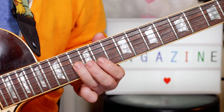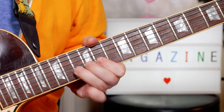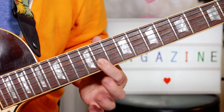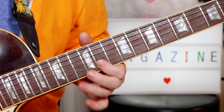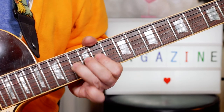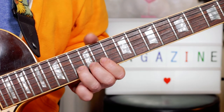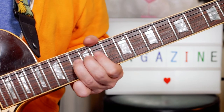So 13-11, 13-11, 13-11. And then we've got a series of little bends and releases and playing 11th fret. So a bend on C up to C sharp and back down. Play A sharp on 11, and then the same on the G string. So just repeating that pattern, switching between the strings. So 13 bending up, releasing, playing 11, then the same on the G string.